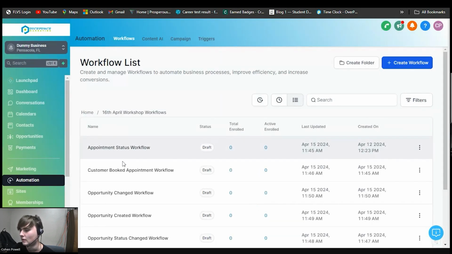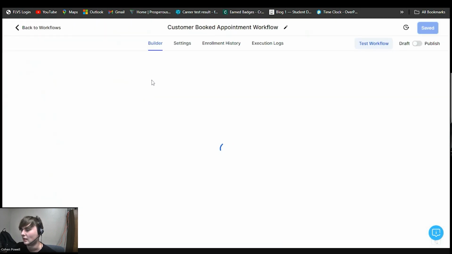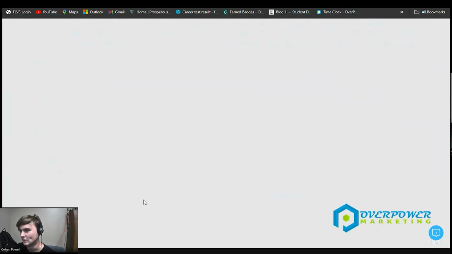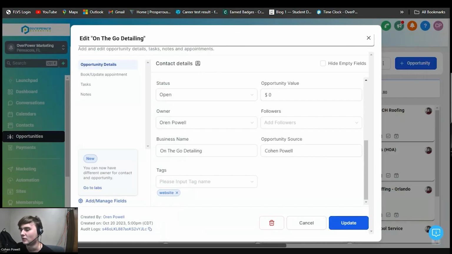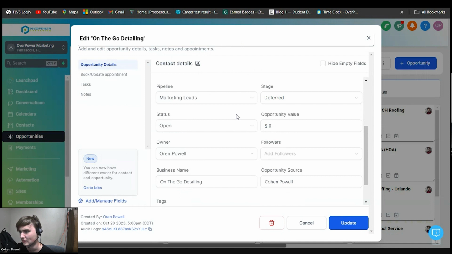Next is the customer booked appointment workflow. This one is very simple. It's exactly how it sounds: whenever a client books an appointment, that will activate this trigger. And for the filters, you can add a specific calendar that you have set up, and so on. Opportunity changed workflow. This is for whenever a client in your pipeline or opportunities has had their information changed whatsoever.